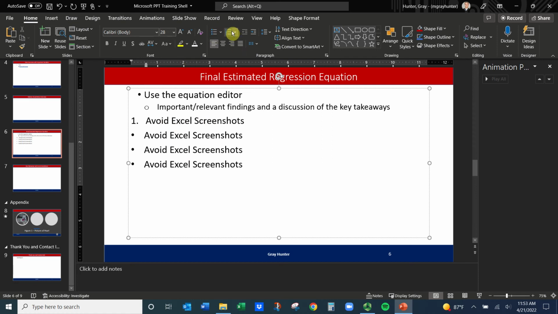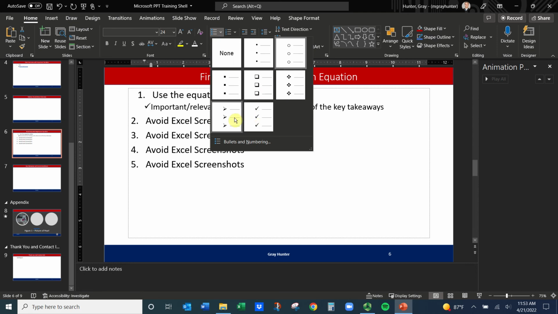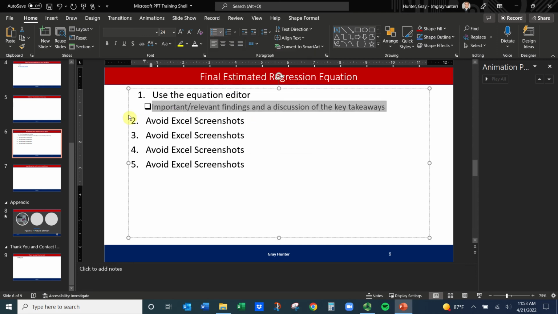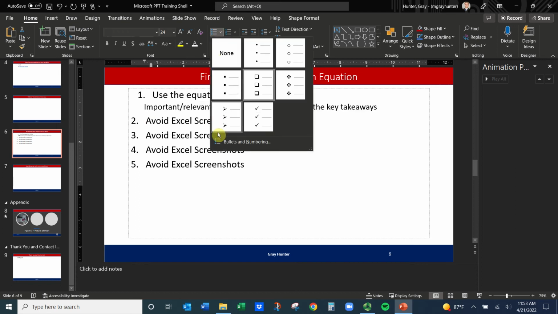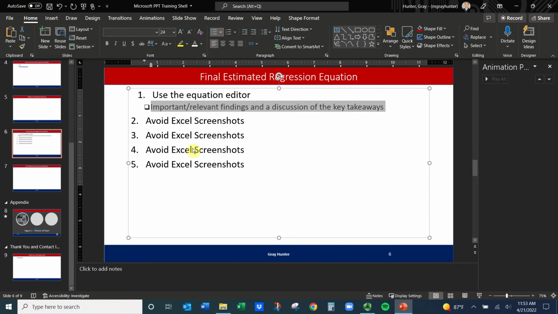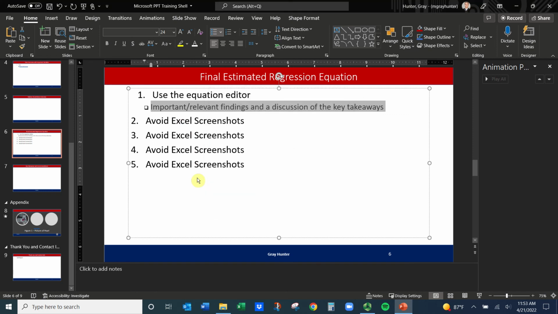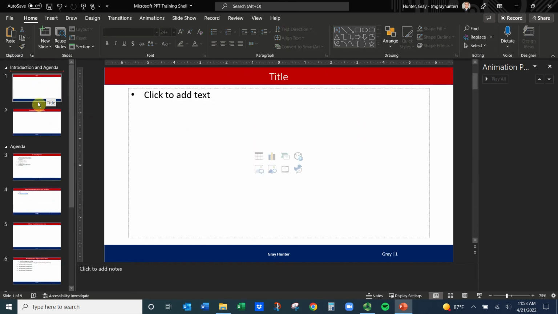You can do the exact same thing with numbers instead. You can always do Control A and say, hey, I want these all in numbers. I don't love that it goes here, so you can combo if you just highlight this and click on there. Each individual one you can update if you really want. I like to update the size because I'm always thinking that's really too big. So if I go in and do bullets and numbering, you can change the size to, I don't know, 75%. Or maybe I don't even like that, I might do 60%. Again, I'd be careful about doing that on a normal slide. I would do it in the slide master, so everything is consistent and you don't have to do it manually over and over and over.